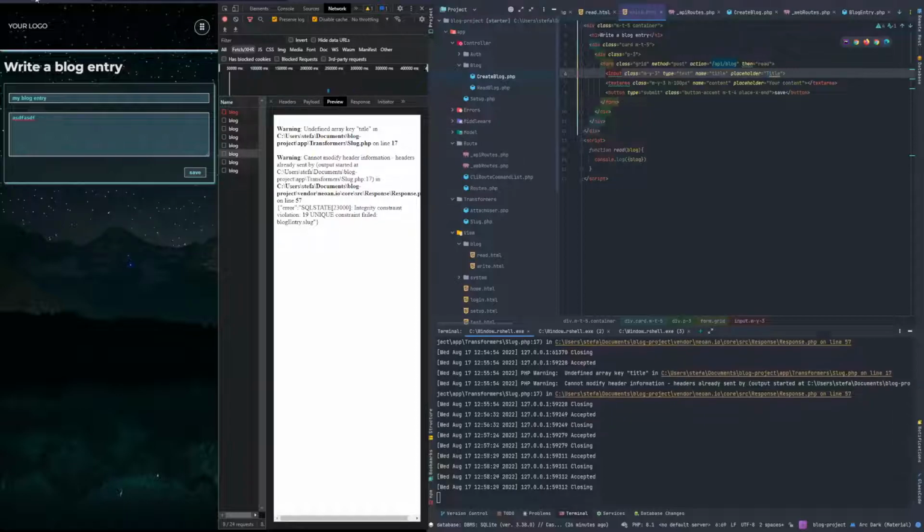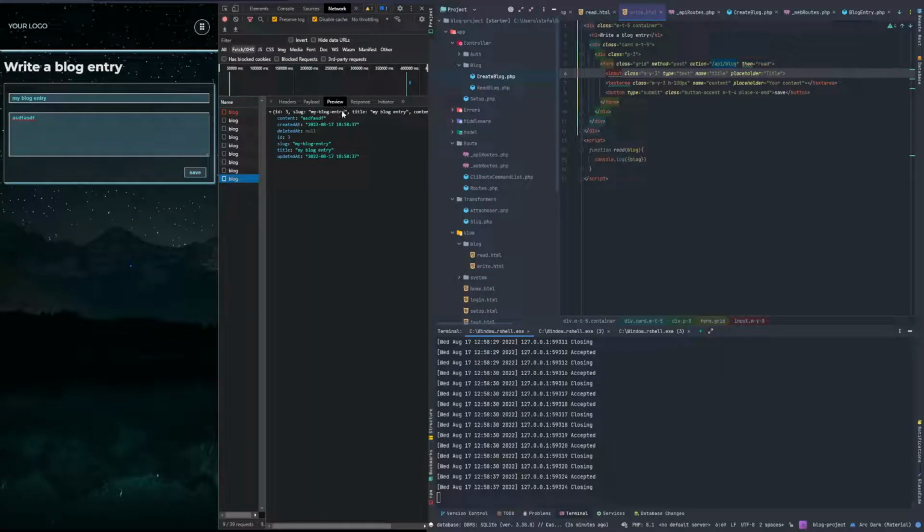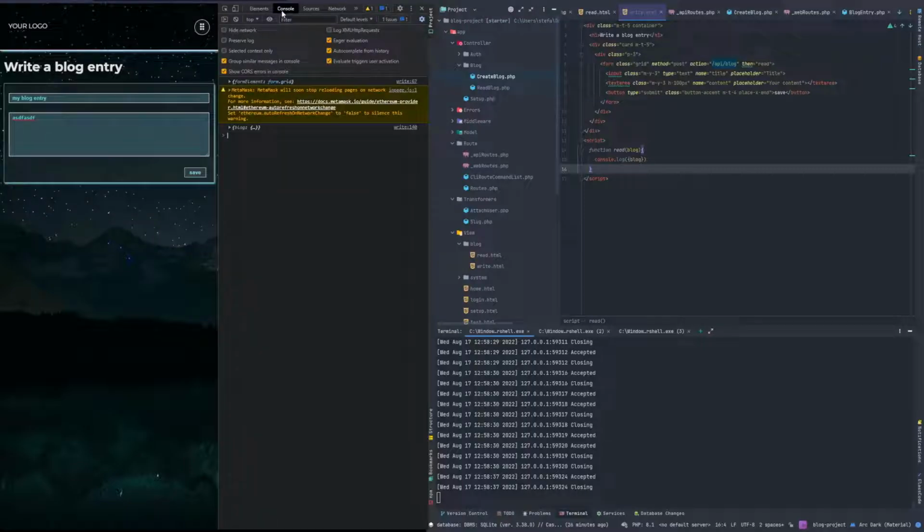Now look at that. Now it works. I was looking at the payload, so what we send over rather than what we receive, which is pretty stupid. So in our console, we should now have basically our blog logged, which we do.